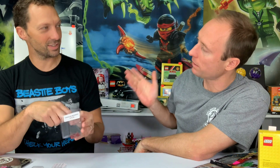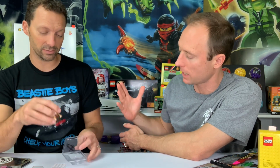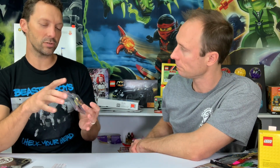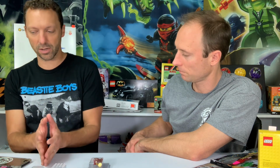But some people want misprints. They want it. This is unique. It's one of a kind. It is literally one of a kind. Yeah, so that's $30. I think that's probably a $10 to $15 minifigure. So, in general, misprints usually double the price, depending on what it is. Some misprints could make it very expensive. It could take a $10 figure and make it $100 if it's a cool looking misprint.